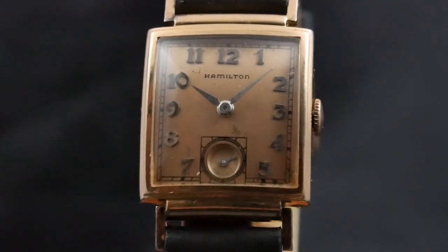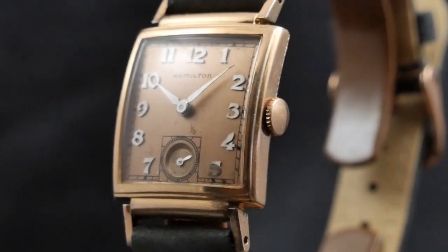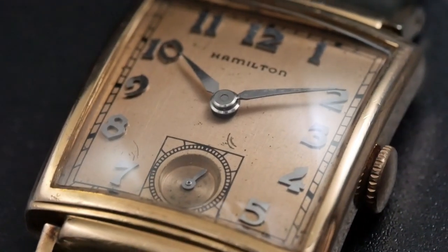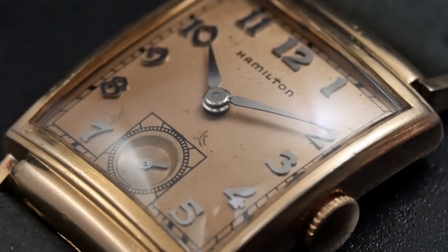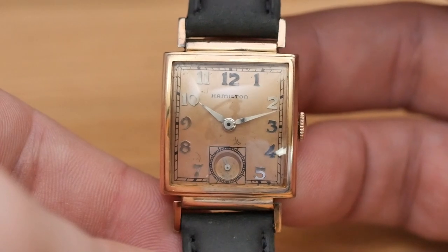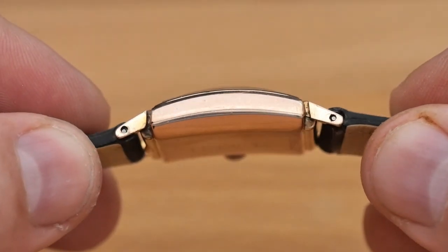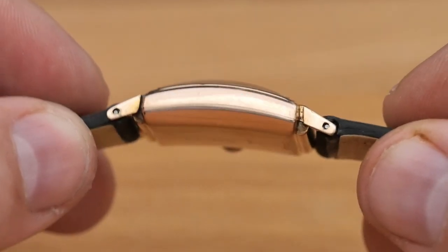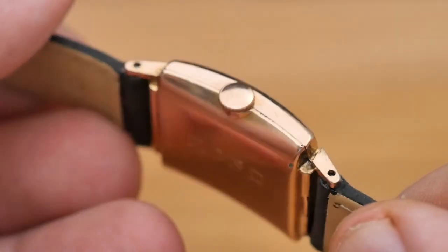Like many men's watches of this era, the Ross is a tank style watch. While a relatively simple watch, the beauty is in the details. There is a small step along the top of the bezel that gives a subtle shadow line around the entire watch. The design and the way the lugs are attached to the case add to the angular appearance when you look at it straight on. Turning the watch sideways, you can see how the case and crystal have a gentle curve that continues all the way through the drilled lugs. The sides of the case back are contoured, lifting the watch slightly off the wrist, making room for the crown while still maintaining the appearance of a very thin profile.